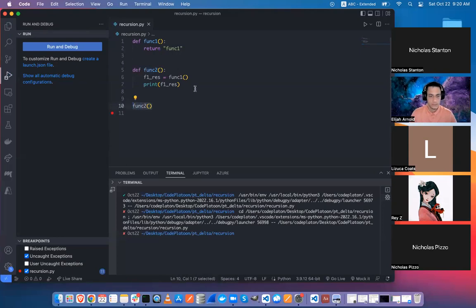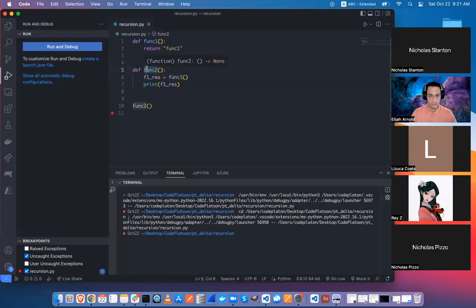So here's where everything, I'm just defining things. So nothing is really happening here. Here's where I kind of set off the chain of events. So I'm going to initiate some action here by calling this function. So I'm going to call func2. Func2 needs to call func1. So in order for func2 to finish, func1 is going to have to finish. So we have this, I don't know, maybe contradiction or tension, where func2 needs to return a result.